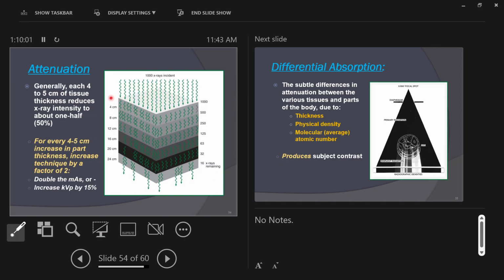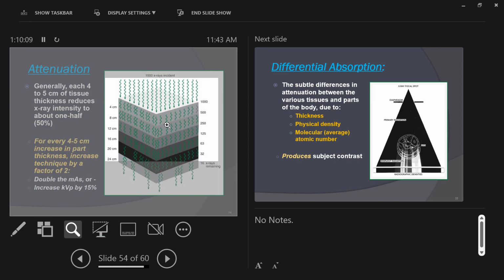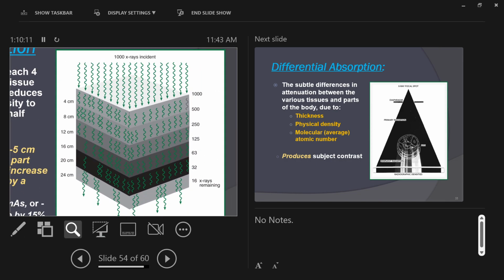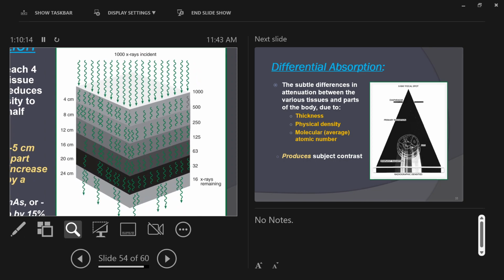So here's a picture. I love this picture. It's one of my favorites because it teaches you the 4 centimeter rule. Okay. So this is the idea. Let me get rid of the words for a second and just zoom in on this. You're seeing slices of body tissue in 4 centimeter increases. The top of the body is shown up high and the bottom down low. Now, take the top of the image. You have 1,000 X-ray photons that are incident upon the surface of the body. 1,000 X-ray photons hit some little square area. We haven't said how big the area. It doesn't matter.